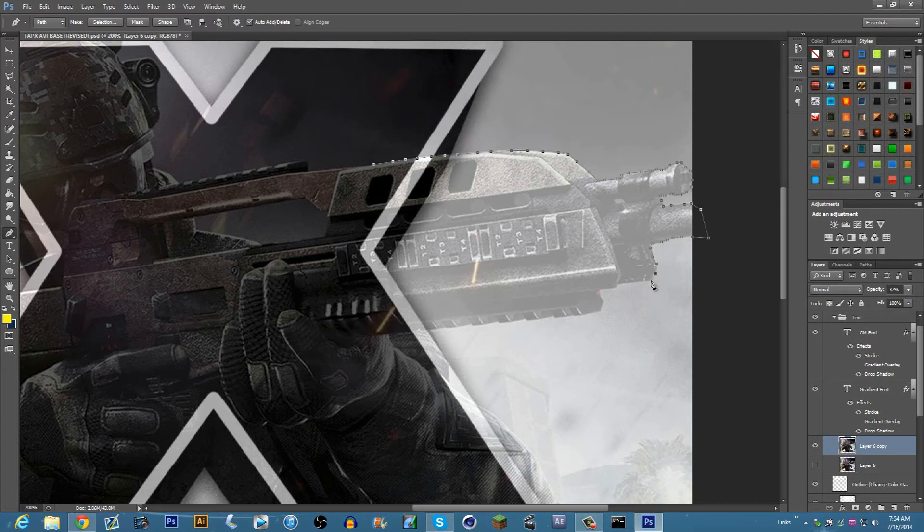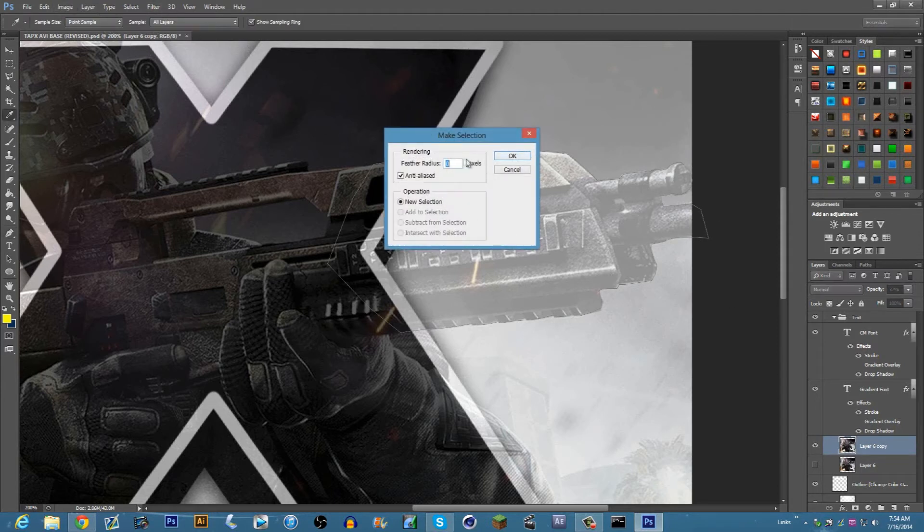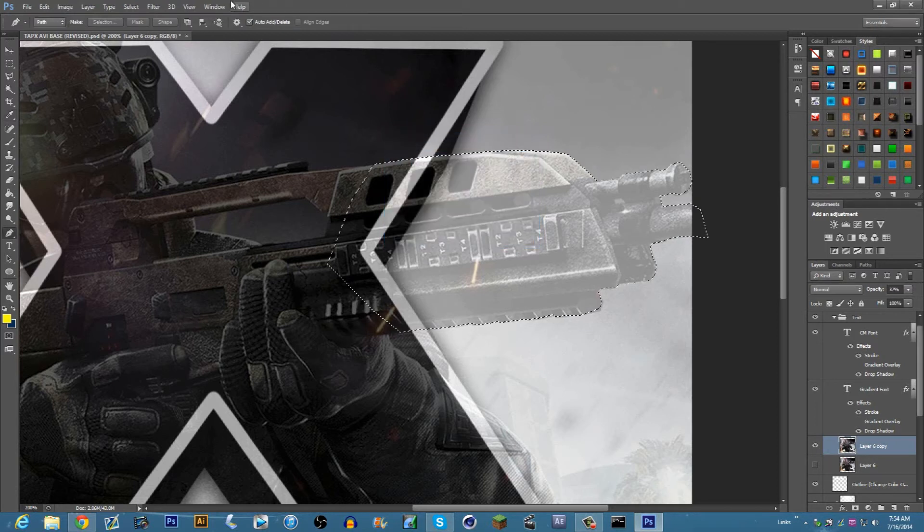You only want to outline what's visible — if it's already faded or inside the avatar's frame you don't really need to pen-tool it. I'm about done right here. This is a really quick one; like I said, I've had images take 20 minutes just to pen-tool. Avatar designers are a little underappreciated sometimes. Okay, so now I have what I want to pop out — the M8 is completely pen-tooled.